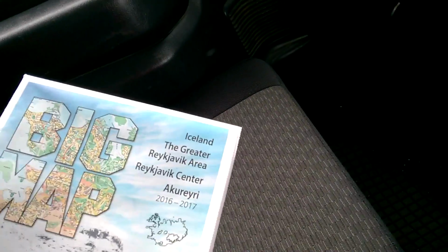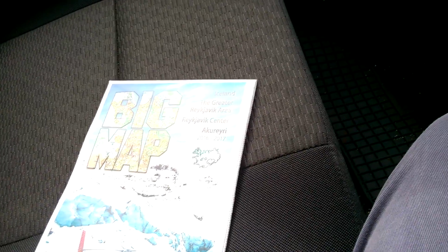That's a big map. I'm wearing Crocs. Don't talk about it. Yes, I got the big map. Great! Yay! I also got some new things. I got an Icelandic wallet, some speakers, some badges and a virtual reality headset cardboard thing for phone. So my phone is incompatible, so I just use other people's phones.